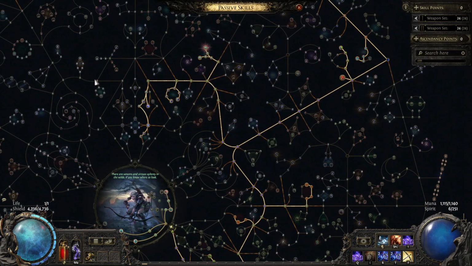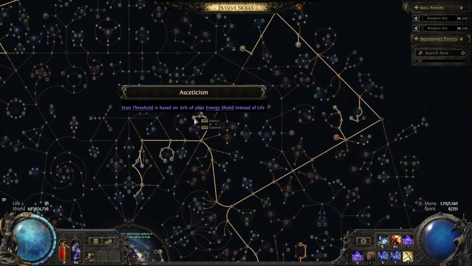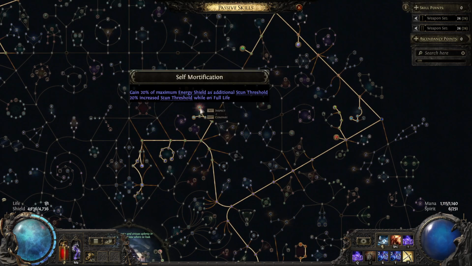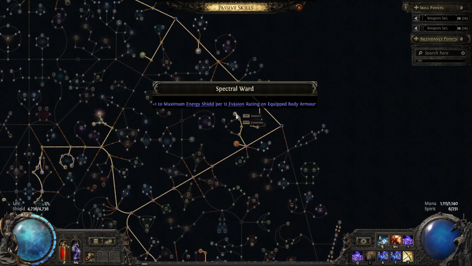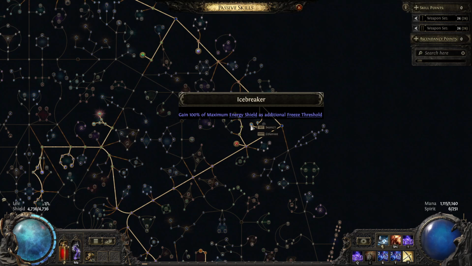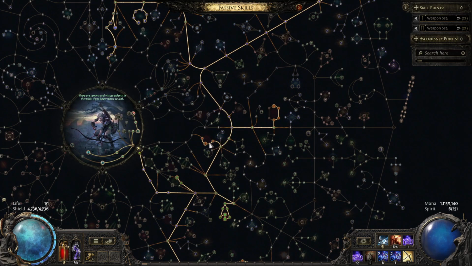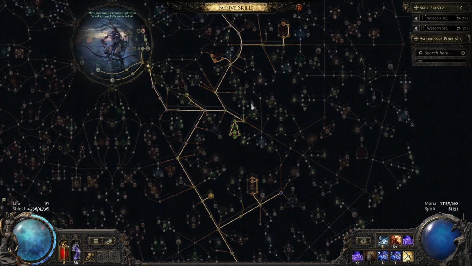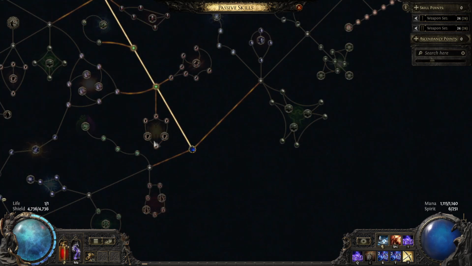Our points are spent primarily on maximum energy shield, stun threshold based on energy shield instead of life, Spectral Ward giving us more energy shield per evasion rating from the body armor, Icebreaker to gain 100% of maximum ES as additional freeze threshold, and all the flask effect and life flask effect that we can grab on the tree in order to make our flasks more potent.